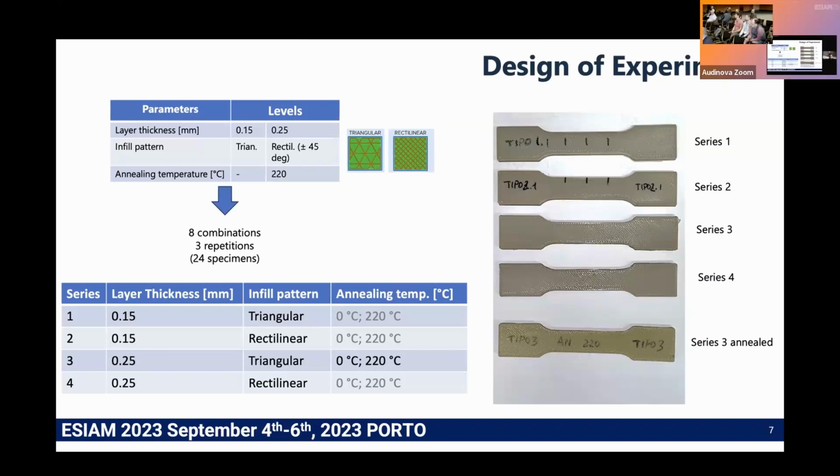I have another question. Do you plan to investigate the fatigue behavior, but also the static behavior, of the 0, 90 degree infill pattern? Of course. And I expect that maybe with 0 degrees, so the filament parallel to the tensile direction, we can reach better performance with respect to this one. But of course, we will include this aspect and also some other patterns that can be comparable to rectilinear, found just by studying the literature.